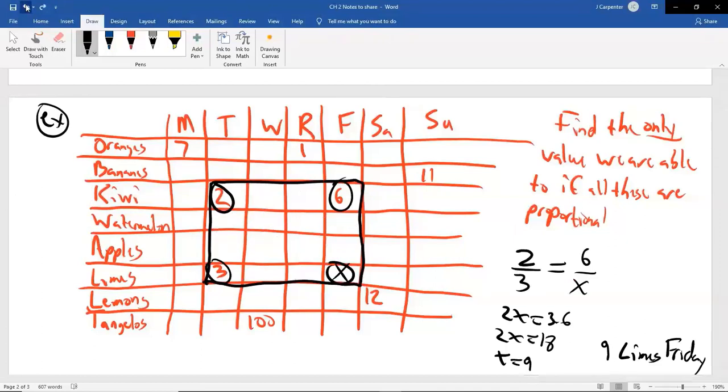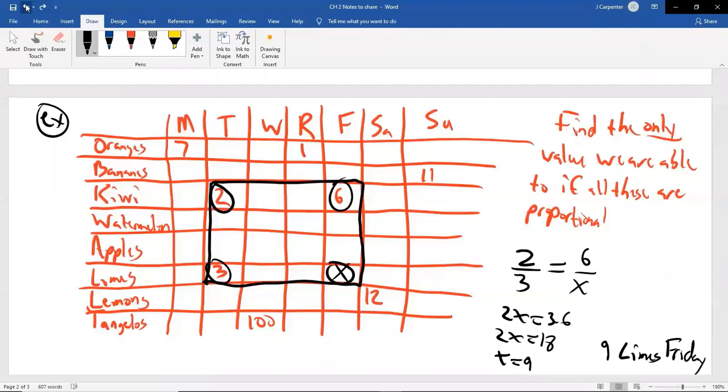It doesn't matter how far these rows or columns are separated as long as you can draw a box out of them. Now, what happens a lot of the times is once you get this corner, maybe that would enable you to find another one. So now I've got these 2 here. Maybe there's another number I could then find, but there isn't for this example. I did make it so there was only one value you'd ever be able to find. But in our guided worksheets, we will see that finding one can get another, then get another, and then get another, and maybe even complete a whole table if this chain effect is functional enough.